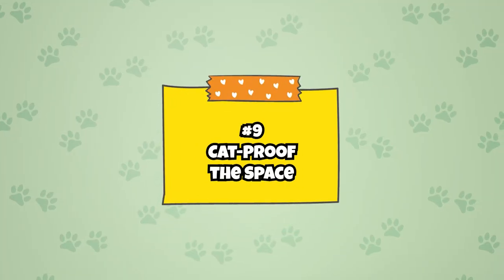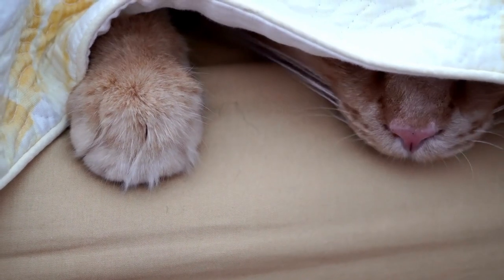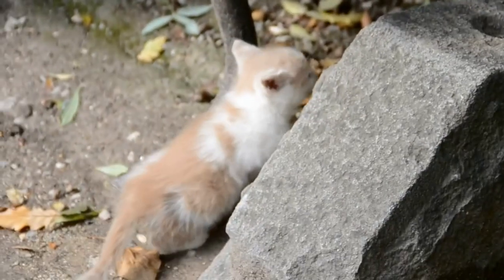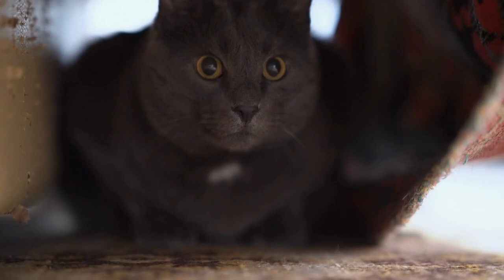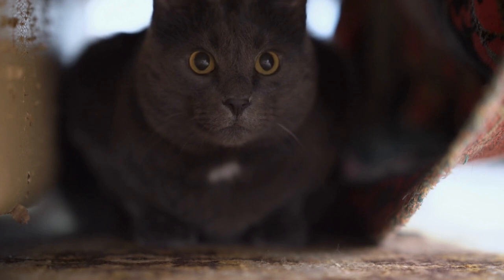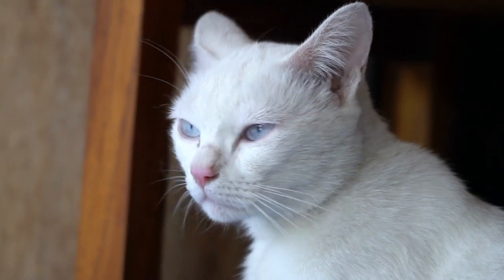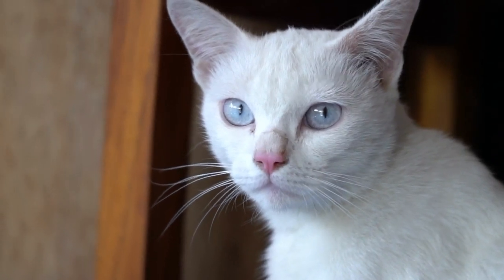Number 9: Cat-proof the space. As you probably already know, cats are experts at getting into places where they shouldn't be. Cats can fit in small spaces and climb on tall structures. Once your cat gets more comfortable in your new home, it will likely be curious about its new surroundings. Your cat will explore and might get into some tricky spots. You should try your best to prevent your cat from getting stuck or potentially hurt by cat-proofing your new home. Look for possible escape routes and make sure all doors and windows are secured and can't be opened by your cat. Secure furniture to the walls and floors, especially large pieces like bookshelves and tables. Make sure your cat is safe from electrical damage as well — invest in cord protectors and secure cords and wires so your cat can't chew on them or get tangled up. Overall, make sure your space is comfortable and safe for your cat.